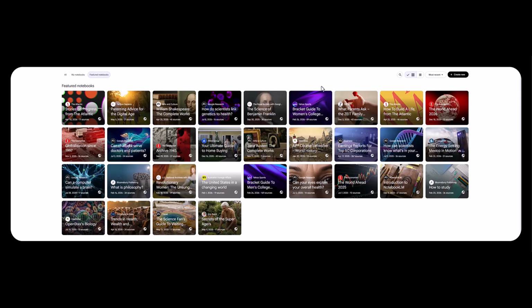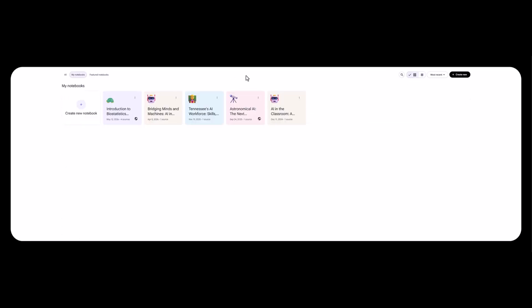I can view these notebooks by tiles or by listing. And that's kind of interesting because you can see how many sources are included in notebooks and when they were actually created. And then you can do some sorting with those, most recent or by title. So I'm going to back up to this level and go back to the tiles. You can also search for different notebooks. So if I'm ready to create a new notebook, I have a tile on the far left side which says create a new notebook. You'll also see over on the right side there is a button for creating a new notebook. Those do the very same thing.